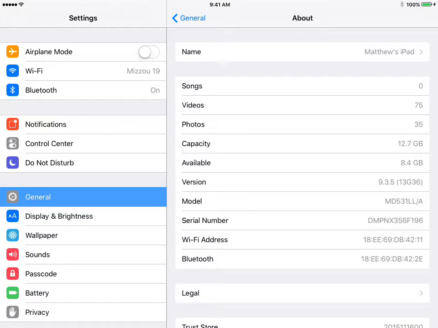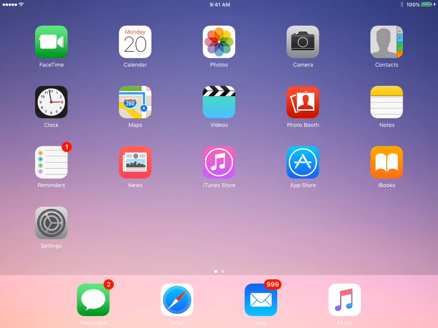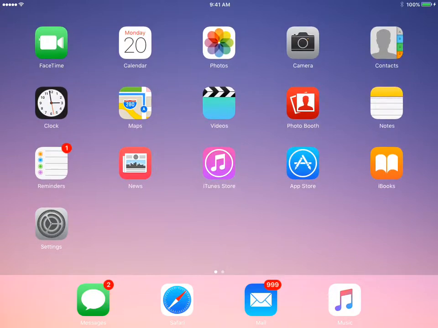I'm not too sure. But yeah, this is the iPad that stayed with me for, oh gosh, how long? This iPad stayed with me for 3 years, from 2015 to 2018. Oh my gosh, guys, I've owned this iPad for 3 years, but in the past, and it's really slow now.